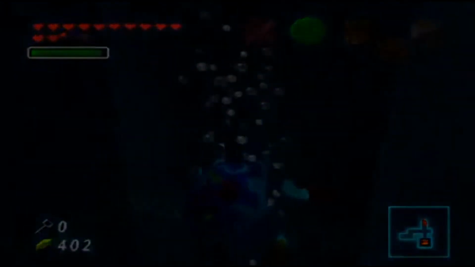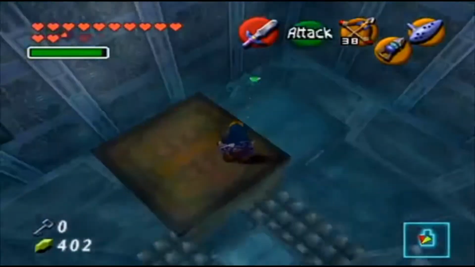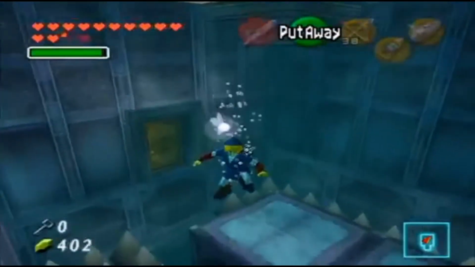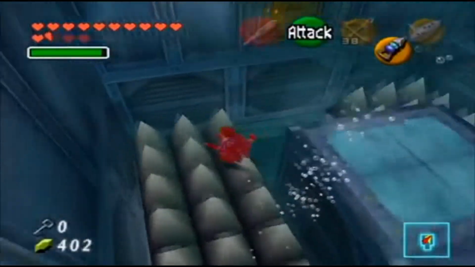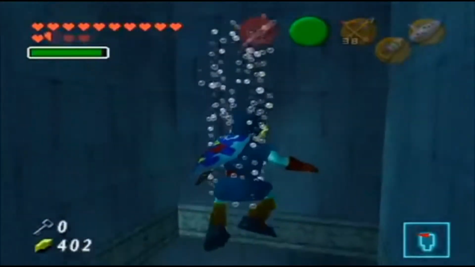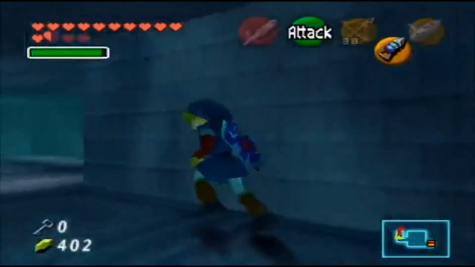Alright guys, I just finished raising the water level in this area right here, which is where you lower it to the second stage, and I missed something completely obvious. Below where that block raises up is a hidden passage. I can't believe I missed this, but it will allow us to progress further in the dungeon.